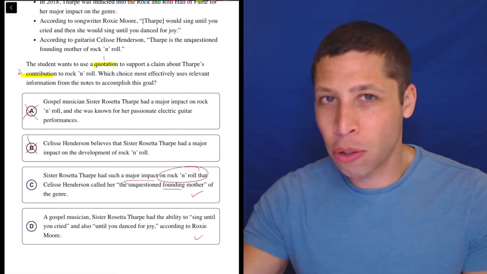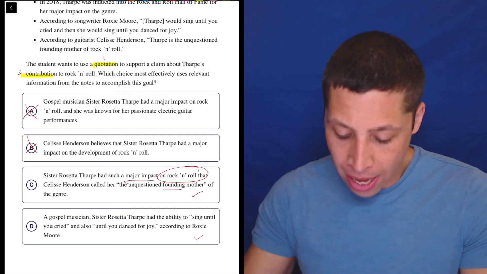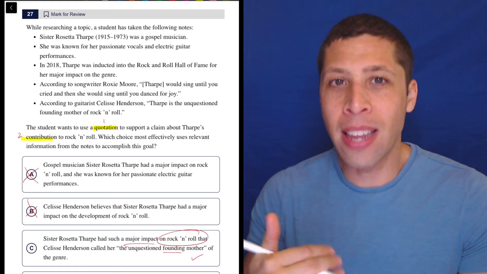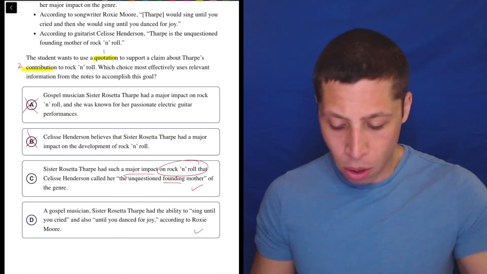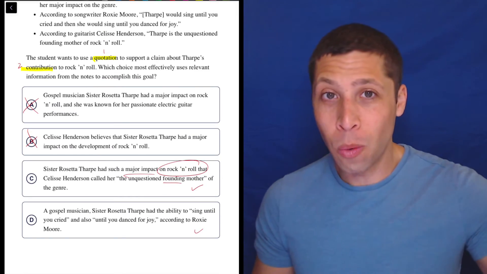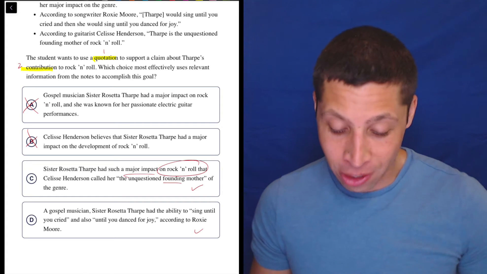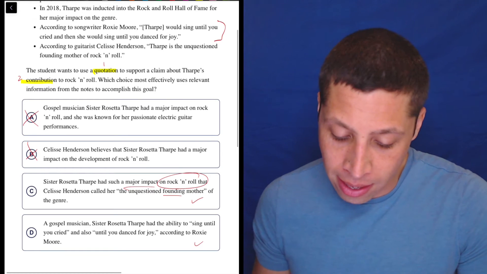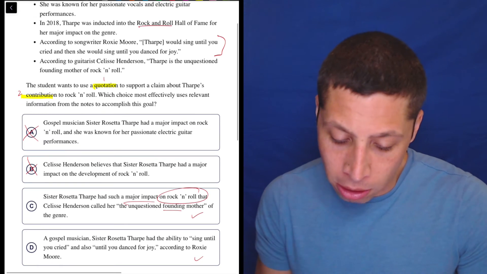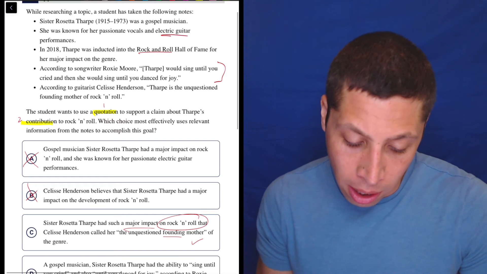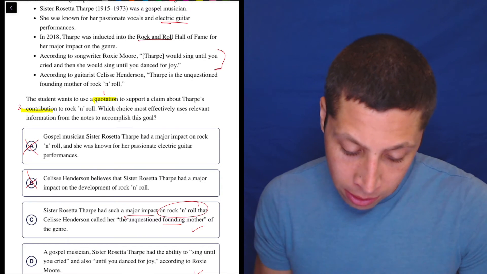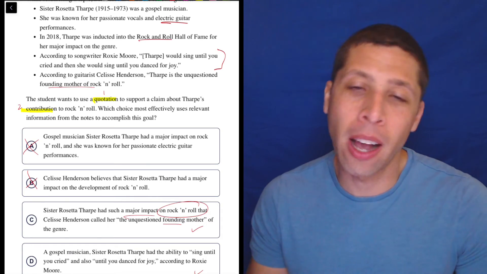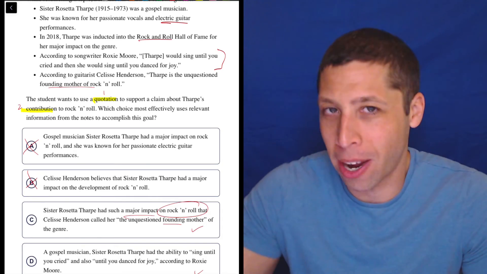I wish that they said it, and this is again why we maybe skip over these bullet points—if we had read those bullet points we might be more willing to say, 'Oh, when Roxy Moore was talking about these things, she was doing it in a way that was about rock and roll.' It doesn't say that in the bullet, but all the other bullets are about rock and roll—electric guitar, a founding member of rock and roll—so our brain might just connect those dots and be like 'oh it's good enough,' but no, the point of these questions is they have to come out and say it.